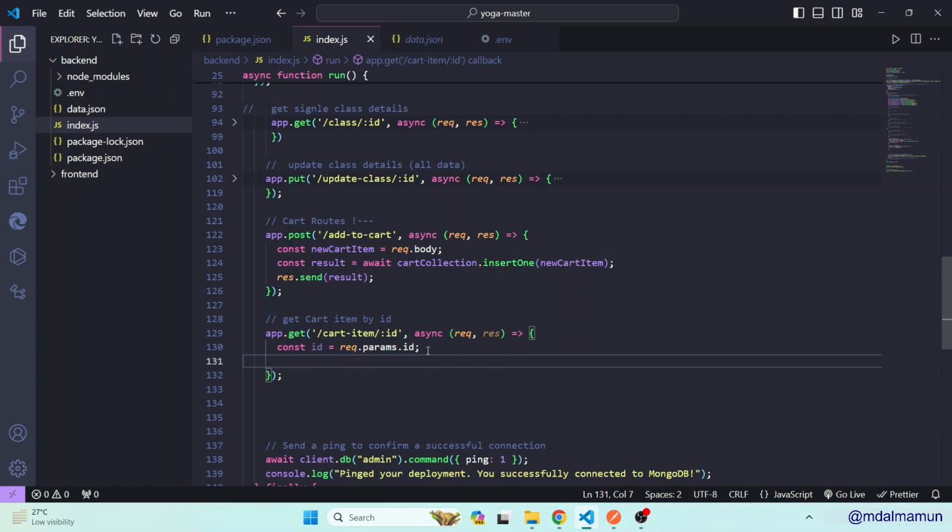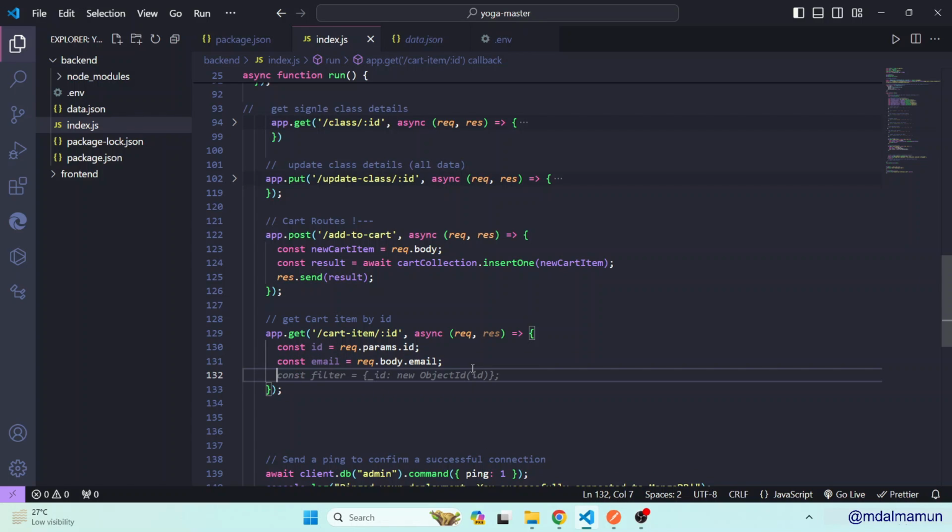Okay, so after then what you have to do, you can also request information from the body. How can you do it? const email, then here that would be request.body.email. We'll get the information from the body, then we'll have a query.